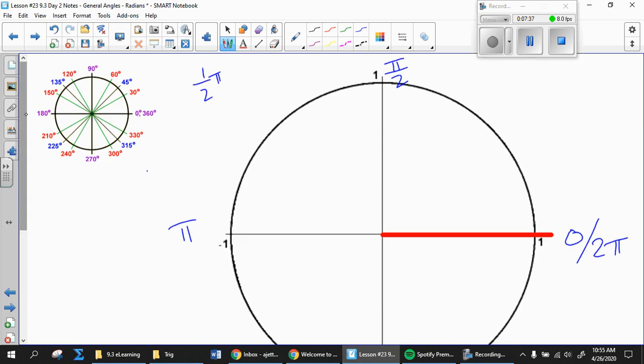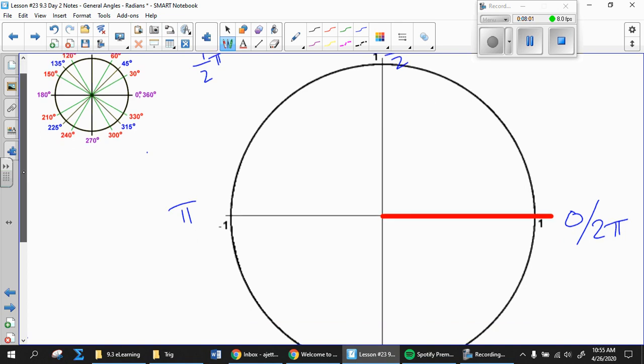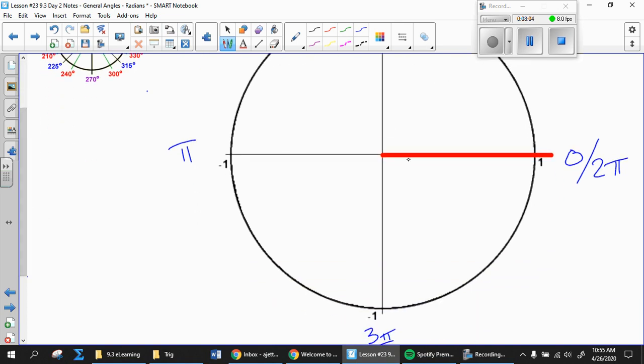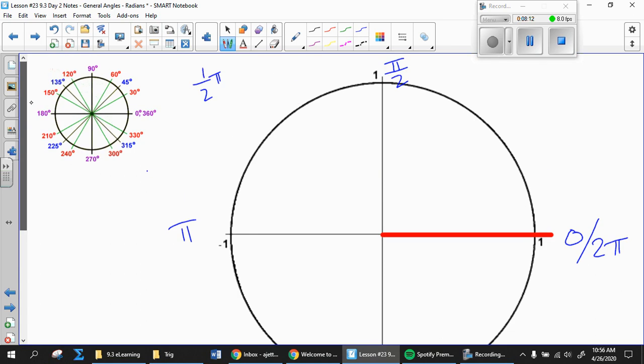When we're drawing our angles, it's about figuring out which quadrant they end up in. Just like here, we said 150 is past 90, but not quite 180, so we know it ends up in the second quadrant. We're going to do the exact same thing here. We find out which quadrant it ends up in. Is it more than pi over 2 and less than pi? Then it ends up here. And remember, if we go the opposite direction, if we're going negative, clockwise, it ends up the same way. This is going to be negative pi over 2, this is going to be negative pi, this is going to be negative 3 pi over 2, and so on.